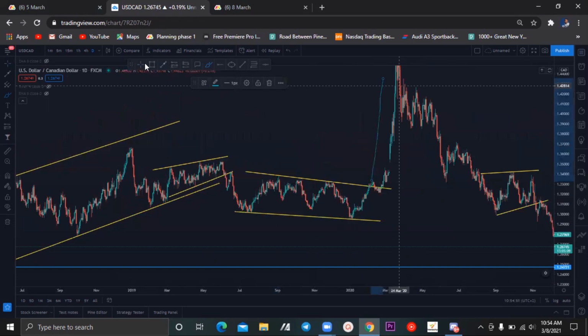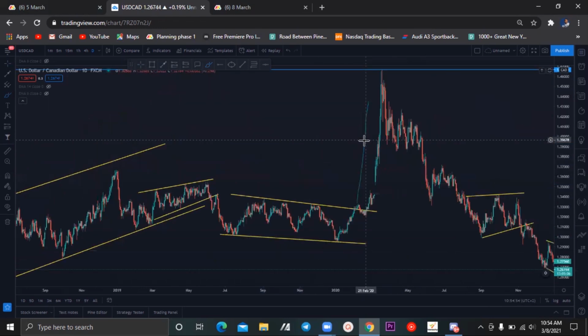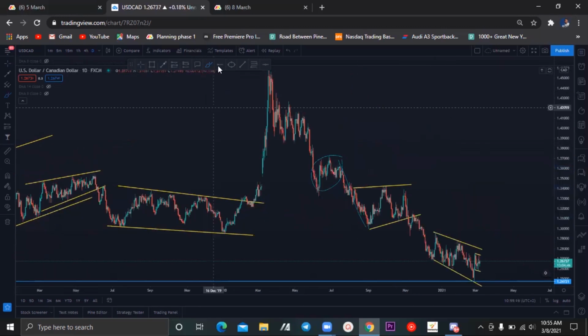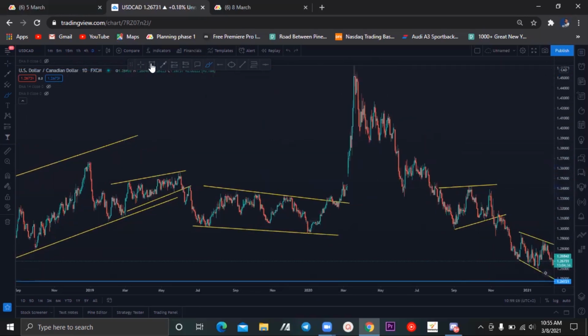You can see there's a lot of momentum and drive to the upside. Probably it was being driven by fundamentals. And now you can see the market is trying to build up what? It's trying to build up structure, making lower lows and lower highs, pushing all the way to the downside. So now you can clearly see we have this continuation pattern that confirmed the market is ready to continue pushing to the downside, because we have a push to the downside, a continuation, and another push to the downside. So now I'm just erasing that.